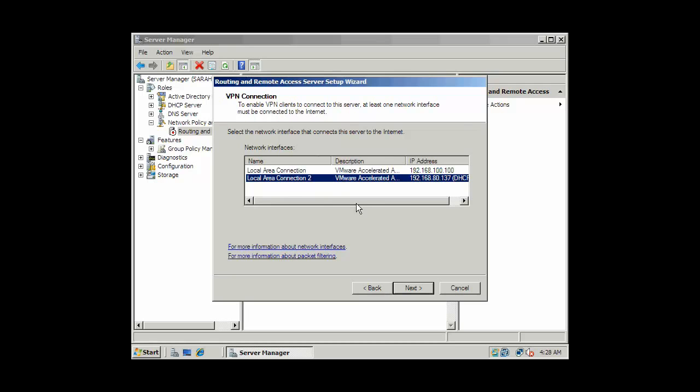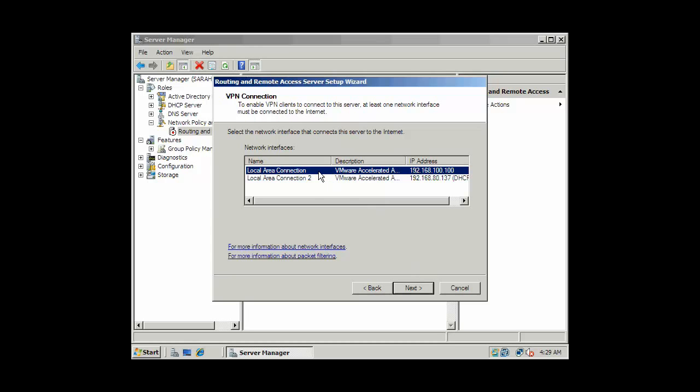In this case, where I have a number assigned via DHCP, this represents the address that I would get from my internet service provider. This is where I connect to the internet. So this is DHCP given to me by my ISP. This, on the other hand, is a static IP address. And that's where my DHCP server, my DNS server, all of those things are set up on that static IP, and in this case also my NAT and VPN server.